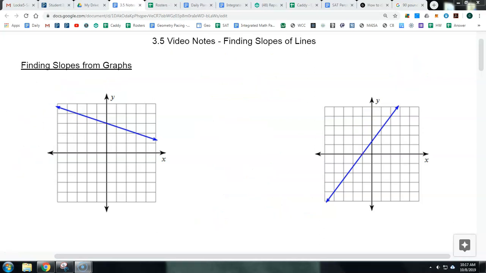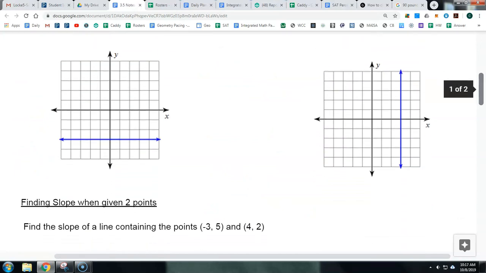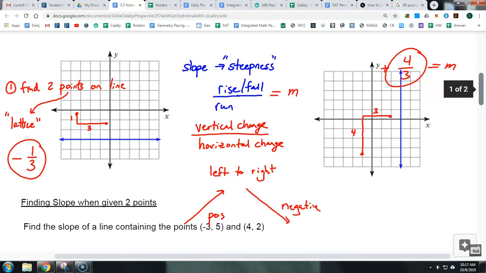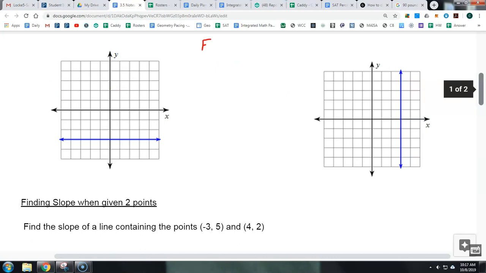All right, moving right along, going down. We have a couple more. These are kind of what I like to call the freak cases. There's always a few cases where weird stuff happens, and both of these are like that. So for instance, I see a lot of lattice points here. I could look here, and maybe I just pick another one over here. Well, when I set up my rise over run, there is no height change. There is no up or down. It's 0. And then on these particular 2 points, it runs 4. And if you punch that in your calculator, 0 divided by 4, you will find out that the slope is 0. So it does have a slope, it's just 0.